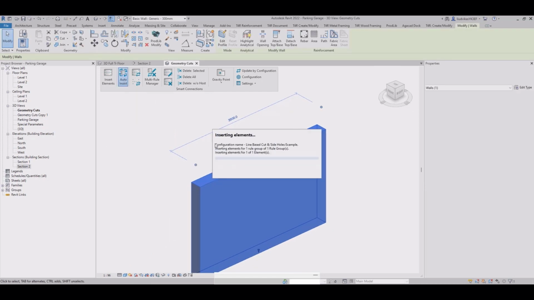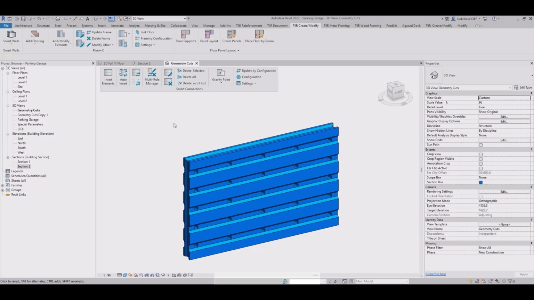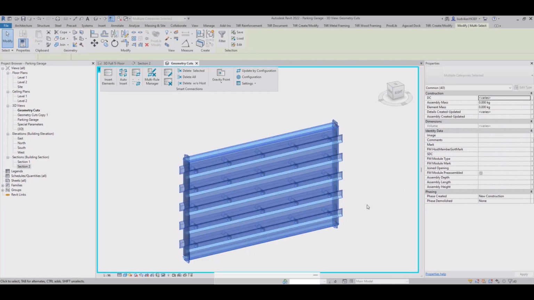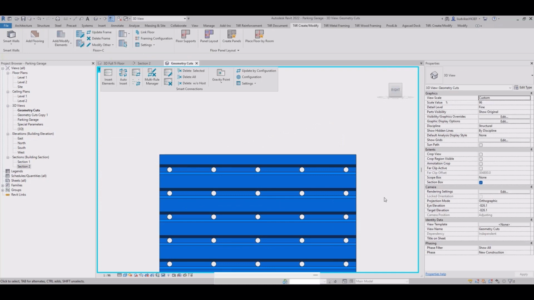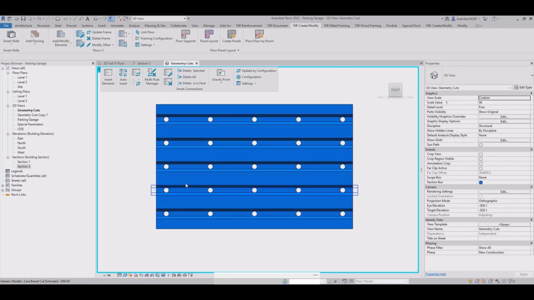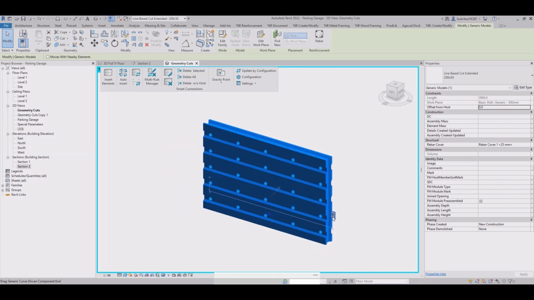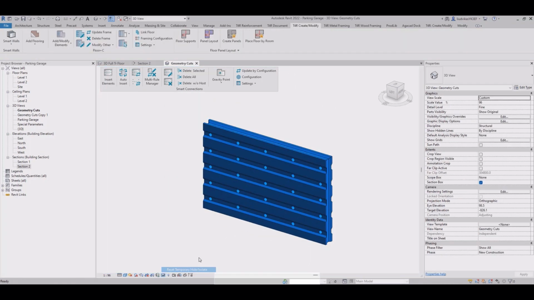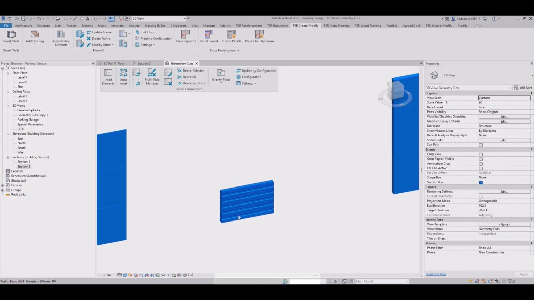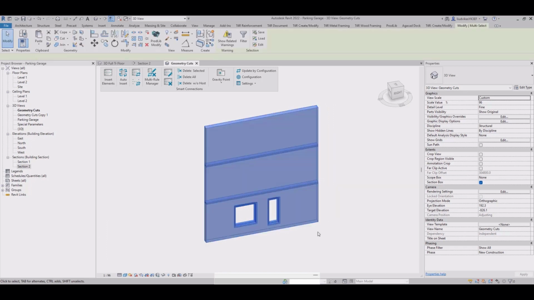For this situation, I want to add point-based families and line-based families. And here we have lots of different kind of cuts added with Smart Connections. So yes, here we have precisely added these round cuts with equal center-to-center distance, and we have horizontal cuts that reshape the wall. And these are just a couple of samples that I'm showing to you. The tool is very flexible, it can adapt to different situations.